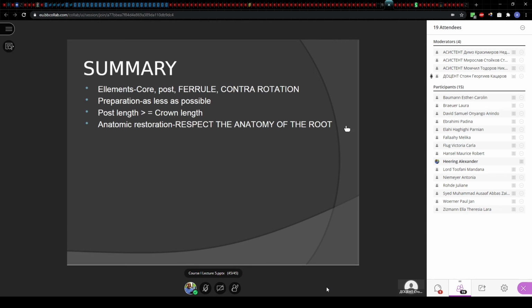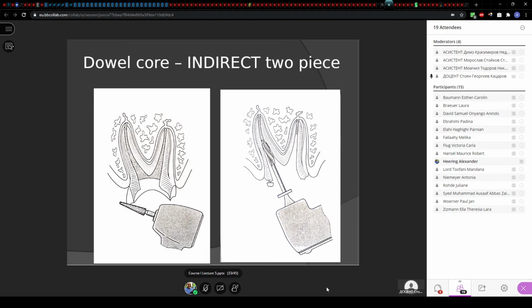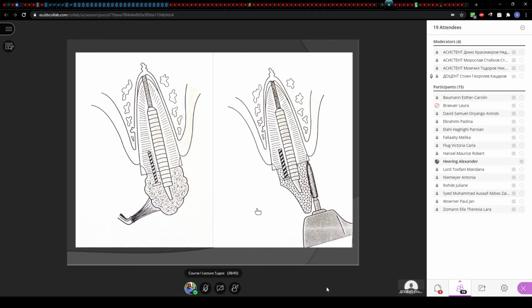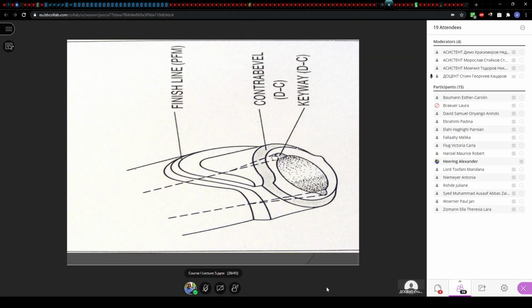It could be incorporation of accessory canal preparation. It could be this one, it could be this one, or it could be the classical counter-rotational unit.